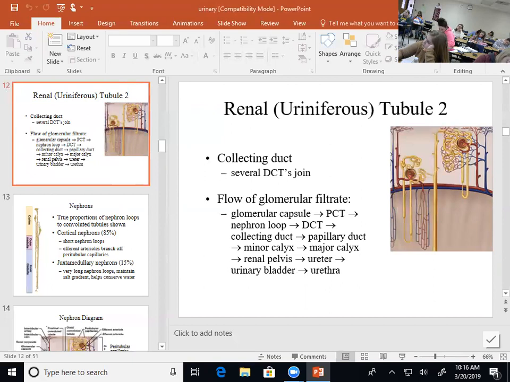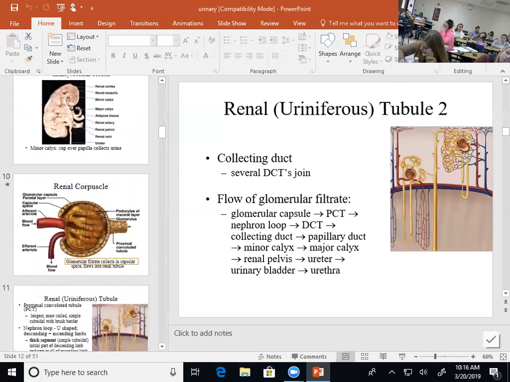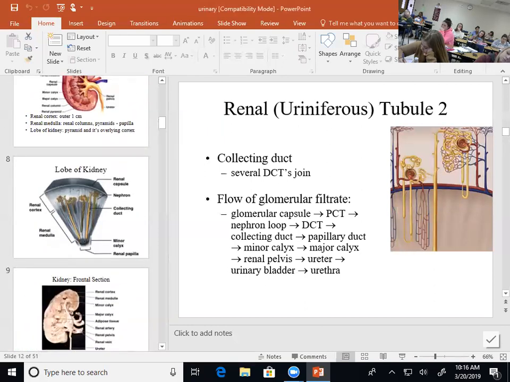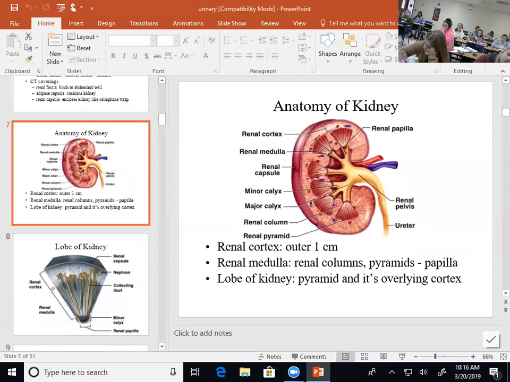Well, what's the risk when kidney stones happen? When you're looking at these, you're actually seeing these minor calyxes. You're seeing the minor calyxes that go to the major calyx, and this is the renal pelvis. But when a kidney stone happens, are kidney stones really big? I mean, sometimes they are big, but usually, are they really big?